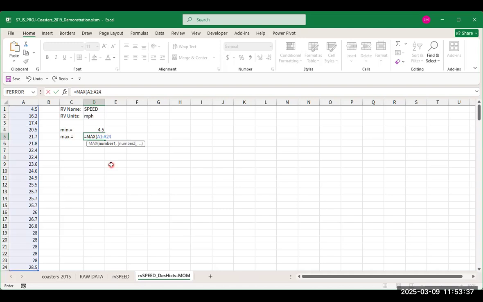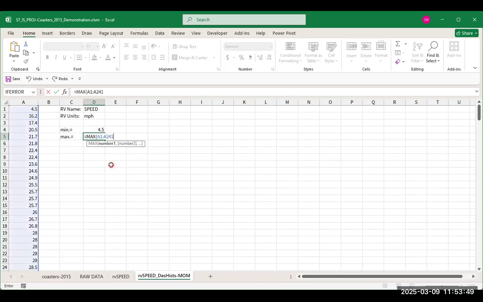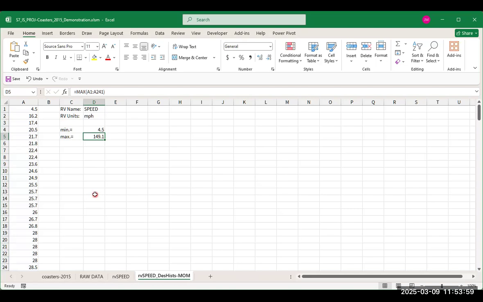Notice how the selection stretched as I typed it in. And then I can put a right parenthesis and hit enter or hit this green check mark. And there we go. There's my maximum.